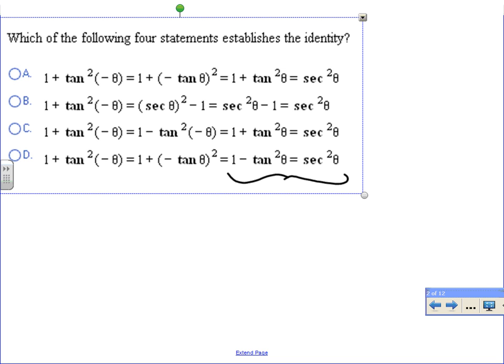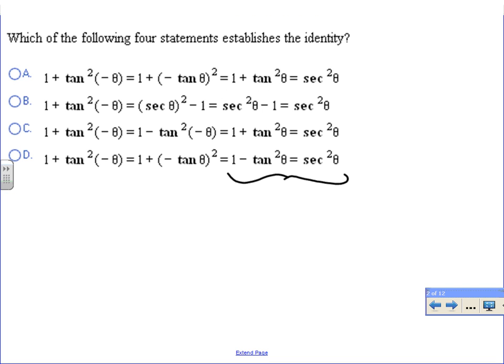If we just look at the last steps on these, a lot of times that will eliminate half of the possibilities. Notice the first one there: the last step says 1 plus tangent squared equals secant squared. Well, that's certainly true, so that could be a possibility. So the first one's okay. Now, the next one totally doesn't make any sense. They've got secant squared minus 1 equals secant squared. Well, that is totally untrue, so that is definitely not going to be one of the answers. So without even knowing what the question was, I could eliminate that one.